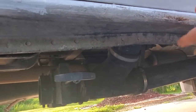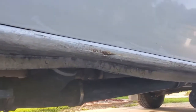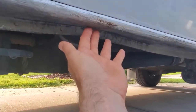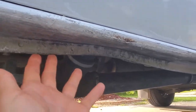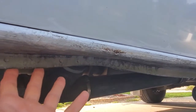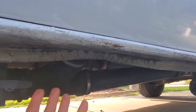One of the tire shops put a jack right there and lifted the vehicle. This is a 9,000 pound vehicle, and so that much pressure from a jack will crush the body. So that's the body. You're not supposed to lift on the body. So this was Firestone. I filed a claim with them and got about $2,000 out of it because they screwed up both sides.